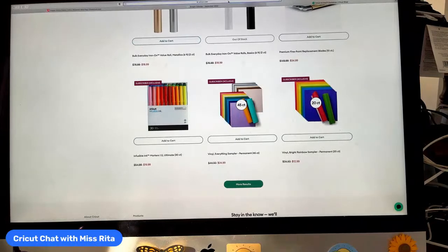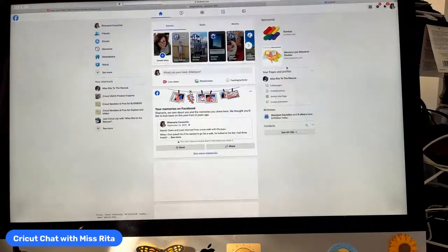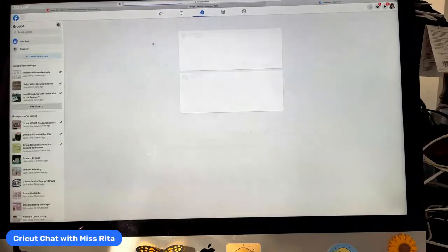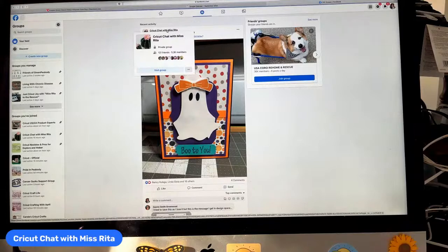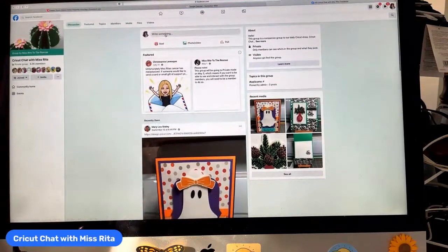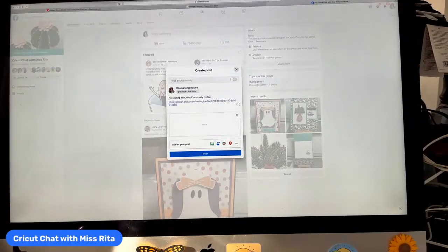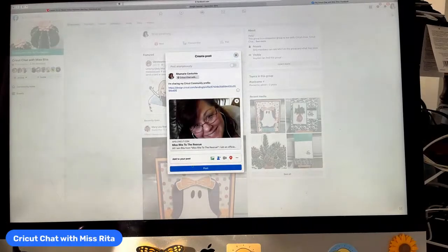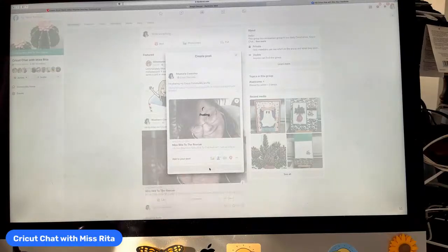So you'd go to Facebook and find the group. Here are my groups, a lot of groups. Oh, look at here, Cricut Chat with Miss Rita. That's my group. You can just go in here and say, I'm sharing my Cricut community profile. Then just hit Command V, which is to paste. And there I am, there's my picture. Then I hit post. That's how you would share your profile in a group.